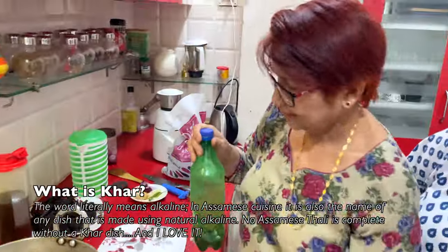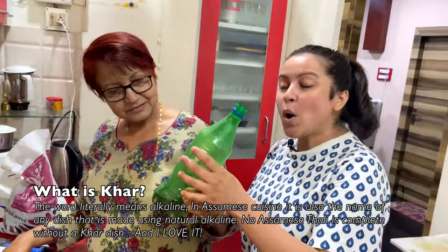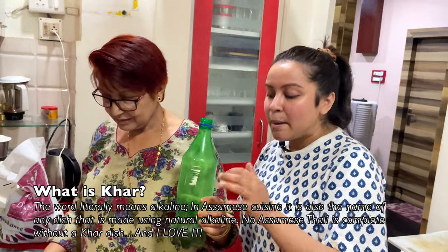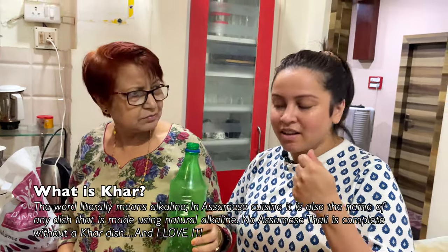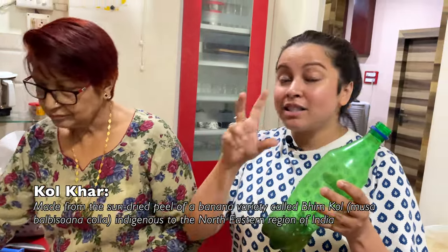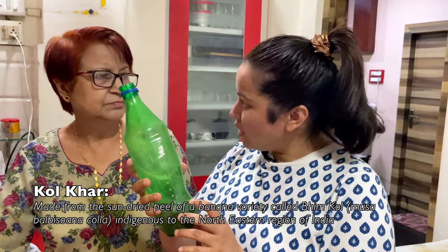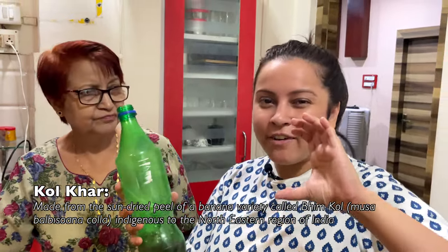Let's keep this aside. And Ammi is going to make the khar now. Ta-da! This is the khar. What is khar? This is kol khar. She's made it by extracting the alkaline from dried banana peel. That's a very special type of banana peel. It's called bhimkol. Bhimkol is this really fat banana.